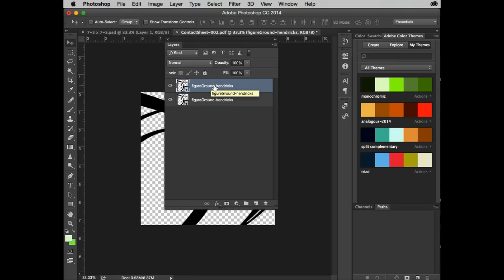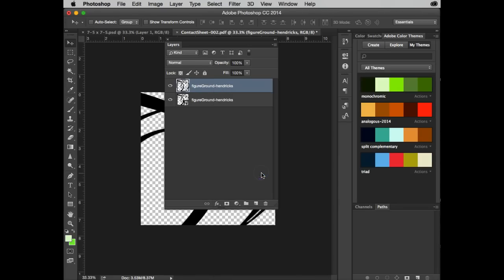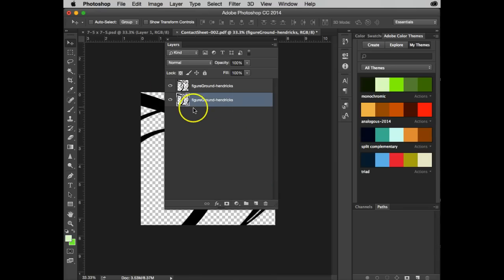So I'm going to hold down my control key, and I'm going to have it rasterized, and I do have that option right here, rasterize layer, and you'll notice that it went away. I'm going to do the same thing here. Okay, and rasterize layer. So now I always will have, and what I'm going to do is I'm going to rename this black and white. Let's just go BW. And here, this is going to be my grayscale.